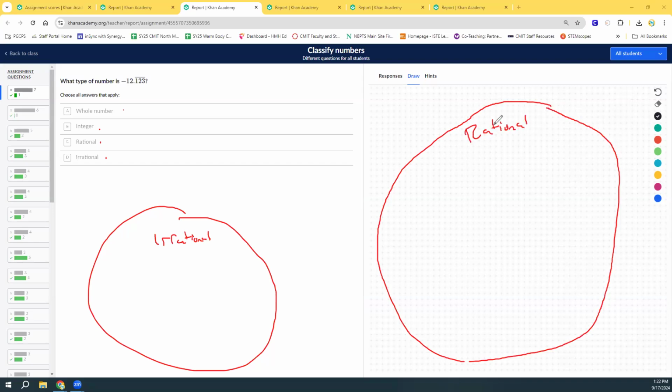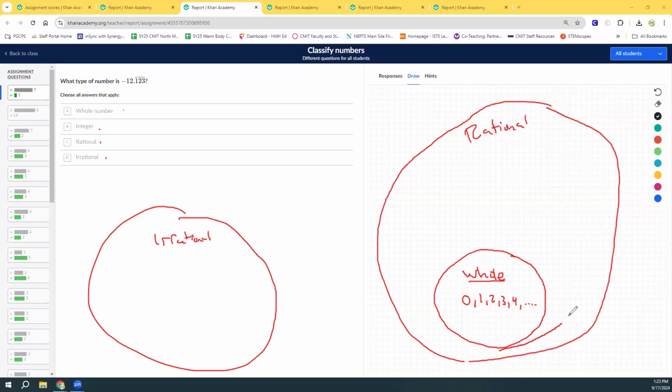Okay. So I'm just gonna make a big rational circle because as you saw, there's a lot of different types of rational numbers. Okay, so the smallest group inside of the rational is the whole numbers. So 0, 1, 2, 3, 4, and on like that, with no decimals, no fractions. Those guys are called the whole numbers. Okay, so they're inside of the rational circle, but they are also inside of a slightly bigger circle I like to call, you know what it is called?